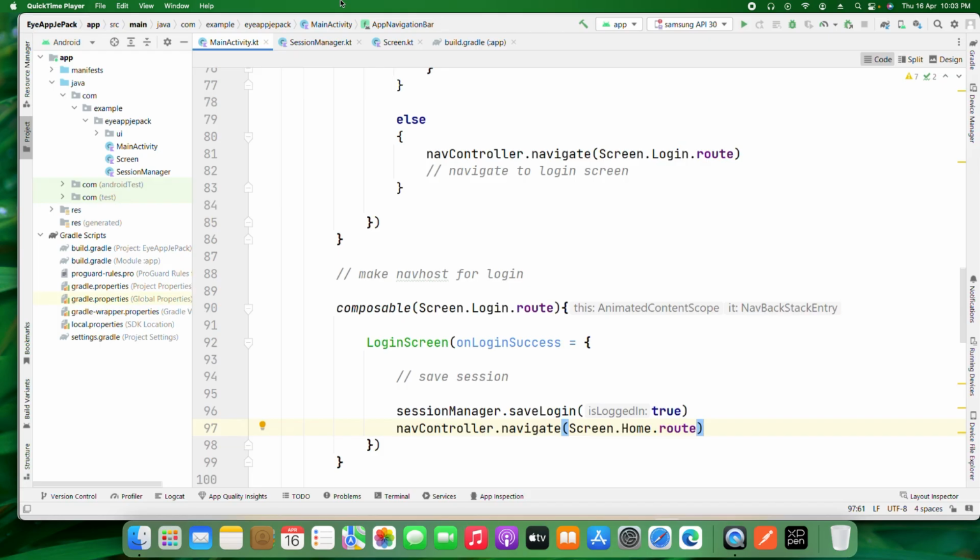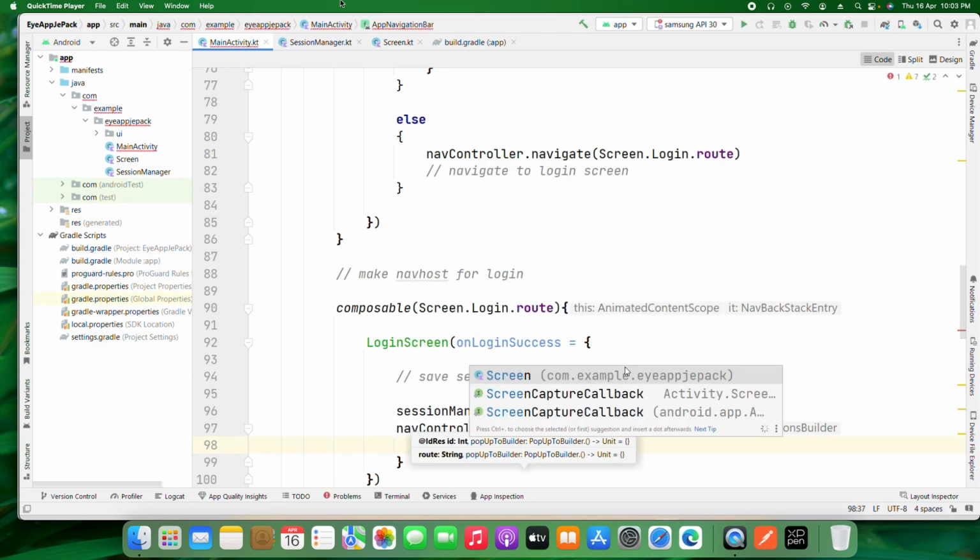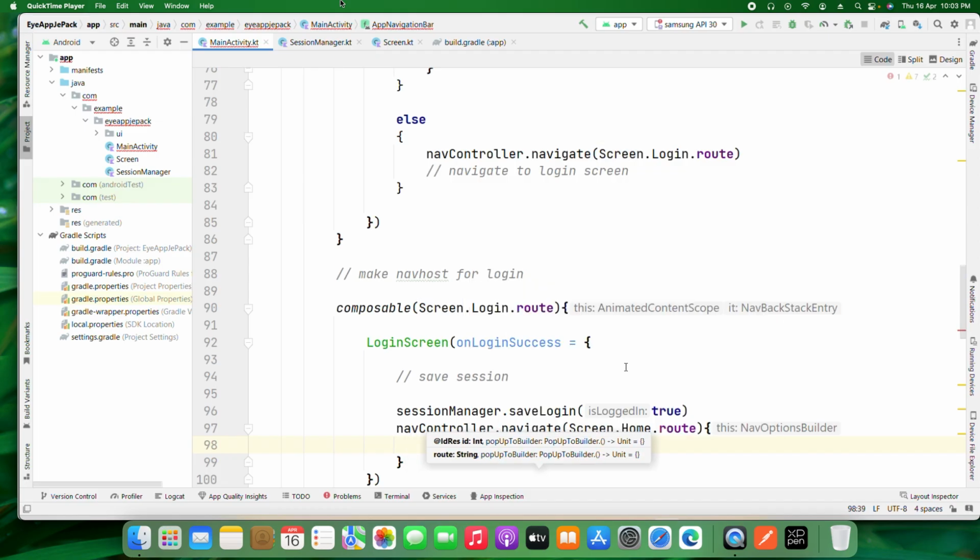Is this fine? These are some very easy steps. And here the same thing, we have to pop up the previous screen and then inclusive equal to true, just following the same as we have done above.